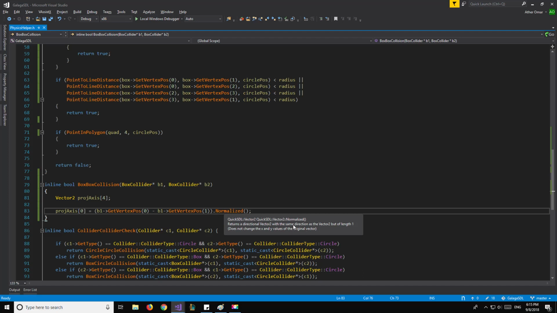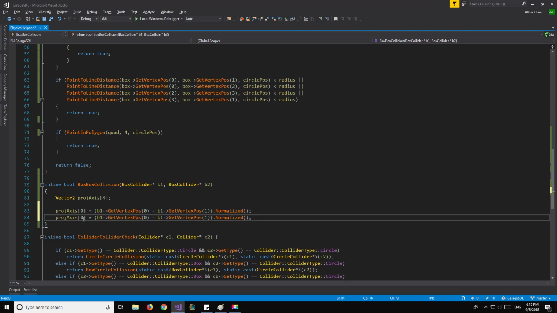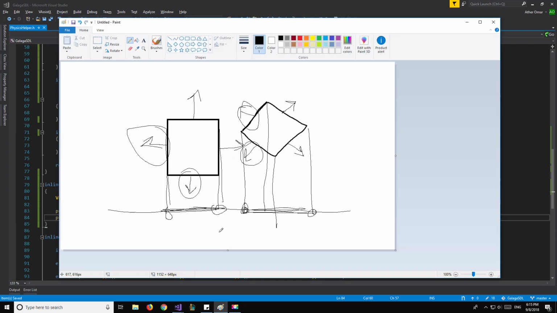And for the second one, we are going to be pretty much copying and pasting this, but this one is going to be at 1. And this one is going to be getVertexPosition at 0, and this one is going to be getVertexPosition at 2. Now, you might be wondering why we're going along the side of the box. The idea here is that if we are going along the side of this box, it's exactly as if we're getting the normal of the side that's perpendicular to it. And that's pretty much what we're doing. And you'll remember that if we get this normal or this normal, it doesn't matter. We just need to project along one of these. And that's what we're doing.